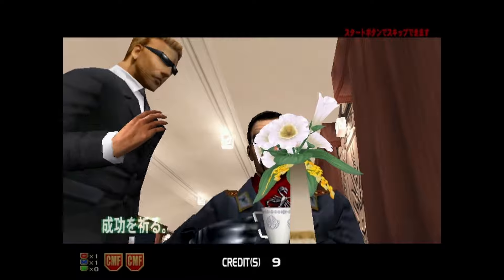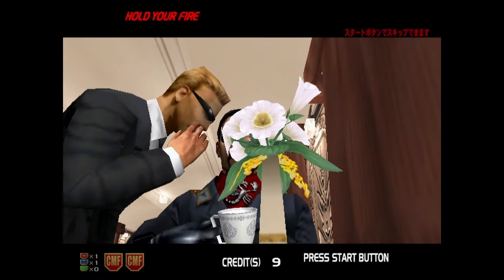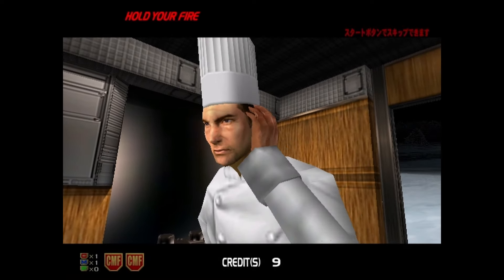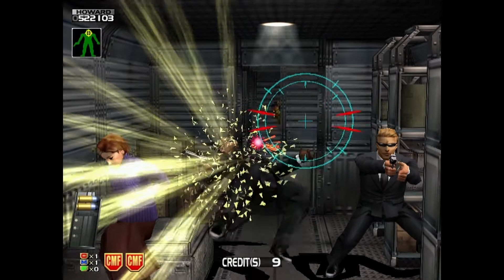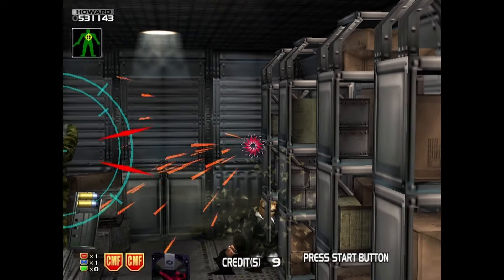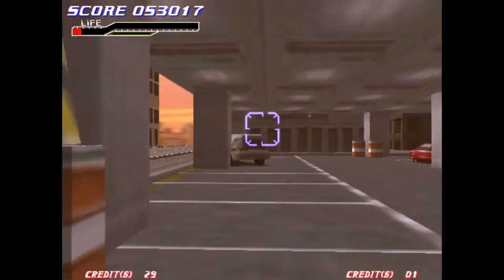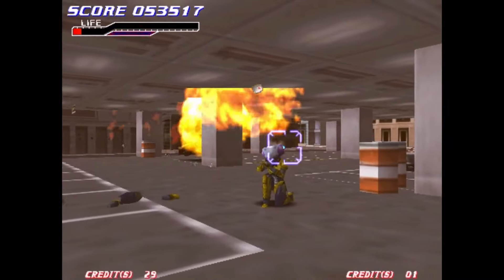If we move over to Confidential Mission — same genre, light gun game — you can see just how much more powerful the Dreamcast spec was in actual practice. Of course, I'm sure Sega's engineers and developers could have gotten a lot more out of a Voodoo 3 than Konami did, because Sega's designers were always better at making games than Konami's were. So you maybe could have gotten close to this, but you wouldn't get as close as you'd like — because even moving back to Voodoo 2, even with a dual design, you just don't get the same graphical fidelity as you do on the Dreamcast.